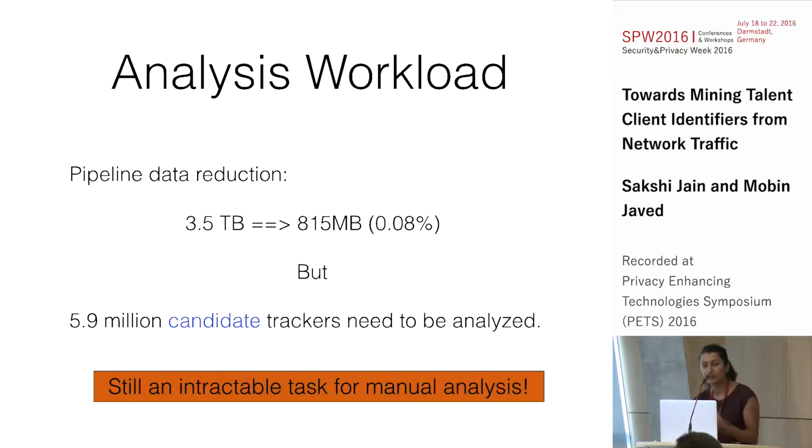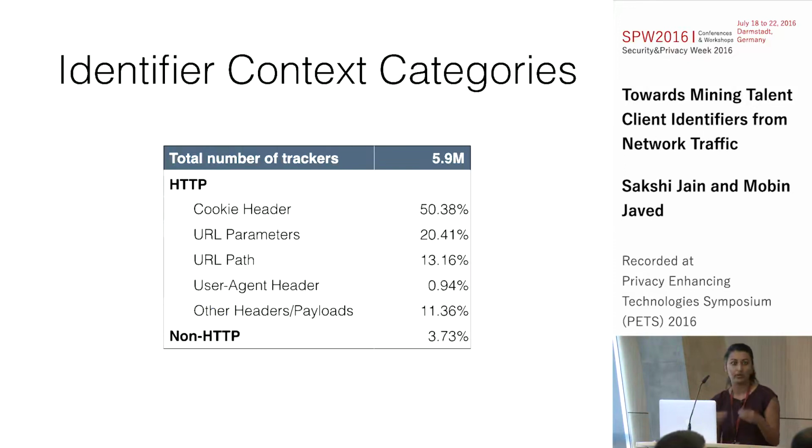So at this point, it was clear to us that we need to go further than what the data processing pipeline Sakshi discussed. We need to add more filters. And how do we go about doing that? If you recall, so far, we have not talked about any application layer information that we have used to filter out any of the strings.